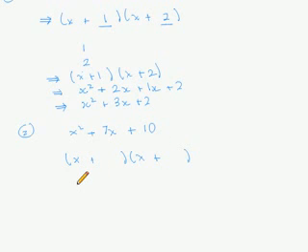What numbers multiply to give you 10? 1 and 10, and 2 and 5. And when added they should give you 7. 10 plus 1 doesn't give you 7. 5 plus 2 gives you 7. Okay, so this is what you choose. So x plus 2 and x plus 5. There are your two factors, x plus 2 and x plus 5. Okay, second example, fairly straightforward and simple using this method.